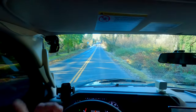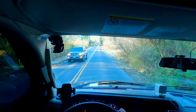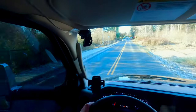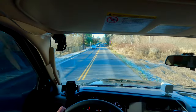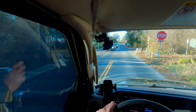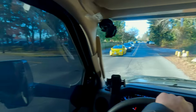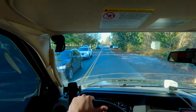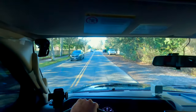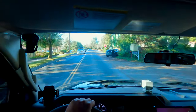Oh man, I cannot wait to do some comparisons once we get the new Holiday Rambler. It'll be a quick swap and we're gonna get the heck out of there so we can head back to Washington. But I'm very, very excited to see how that rig performs. Woo, I'm excited. I know a lot of you guys are excited as well, which is awesome. I love to see it.